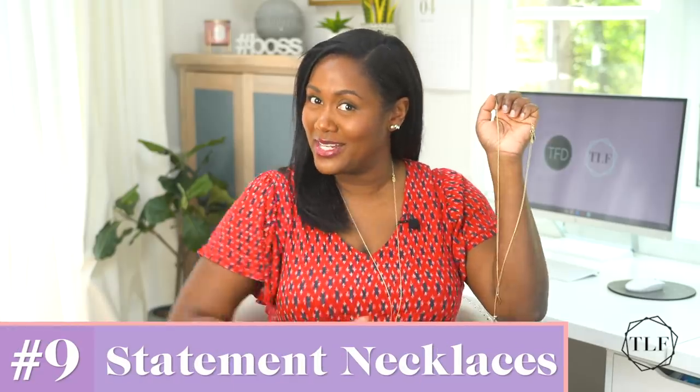Number nine: versatile statement necklaces. Accessories are a great way to kick up the style quotient on an outfit, and I love a good statement necklace, especially given that I lean towards casual dresses and t-shirts in the warmer weather. Lately, I've been leaning towards longer necklaces with medallions or pendants at the tip. I stick with neutral colors so that the necklace can go with as many of my outfits as possible. I bought this gold circle pair from Loft this year for under $30. Because jewelry trends change quickly and I have a habit of losing or breaking my necklaces, I always look for bargains that allow me to get pieces that can last a few years without breaking the bank.